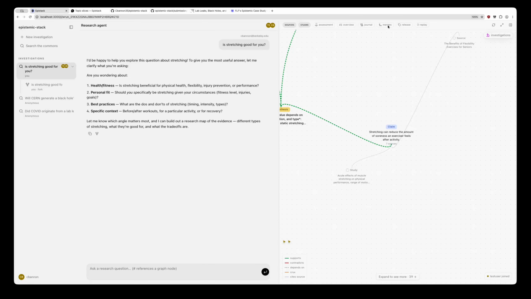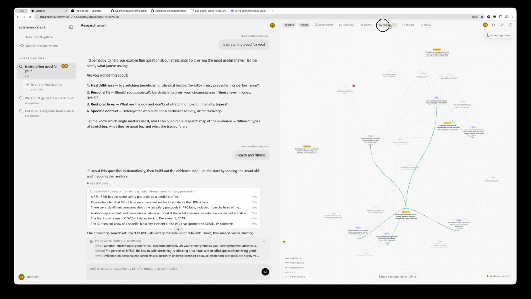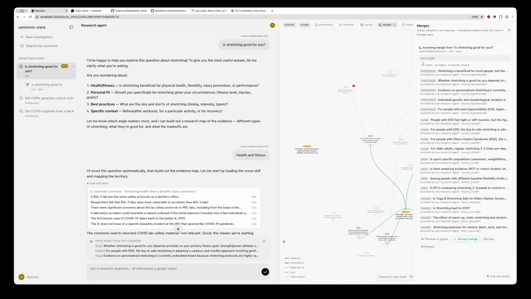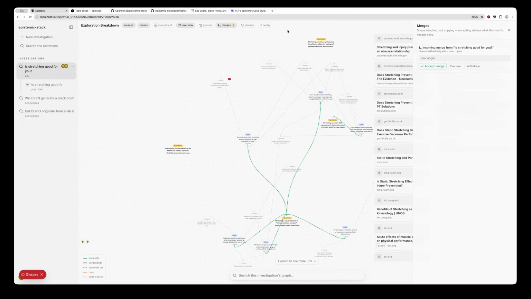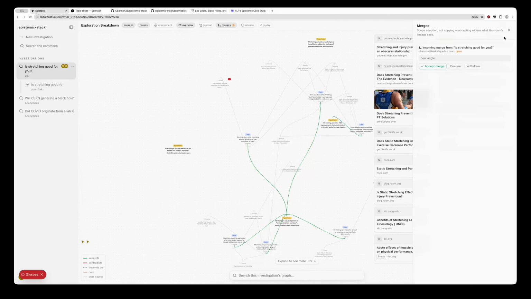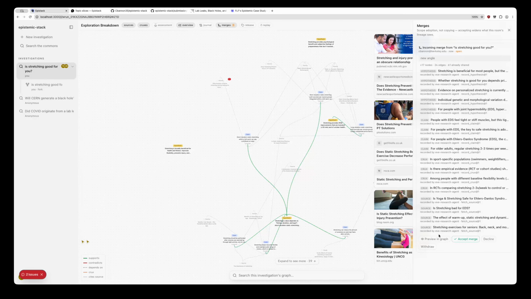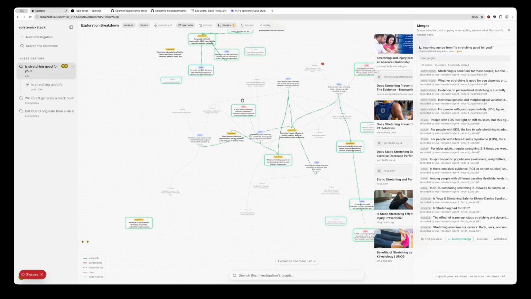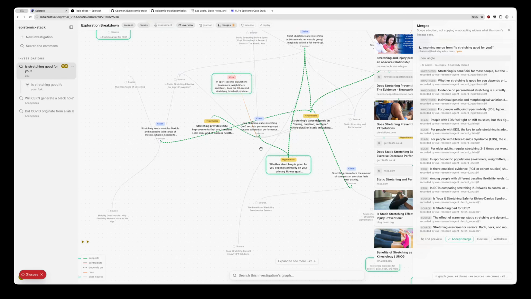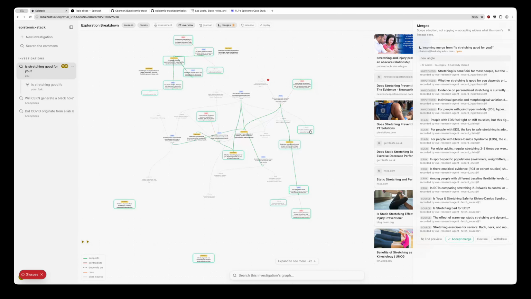So we can go to the parent branch and see that there is a merge available, and it's adding 17 different nodes here. Let's full screen this and see what the graph looks like here. We add a hypothesis, and we have found a new crux for this claim. Here's how our knowledge changes with this merge, and we can go ahead and accept.